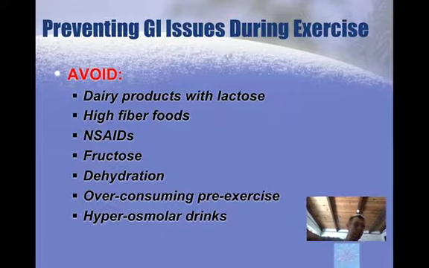Non-steroidal anti-inflammatories, NSAIDs, cause issues with something called leaky gut, right? They affect the permeability of the lining of your gut, meaning that things could get through the lining of both your stomach and your intestine that shouldn't, and that can lead to issues and stomach discomfort. Things like ibuprofen and that kind of stuff can lead to just gastric upset by themselves, but the leaky gut issues are a compounding factor. Products high in fructose, we mentioned how fructose can make it to the colon and have a bacteria party and make you gassy, no good.